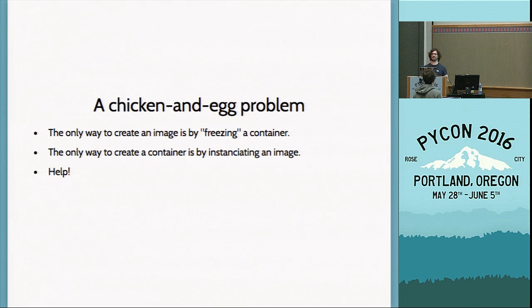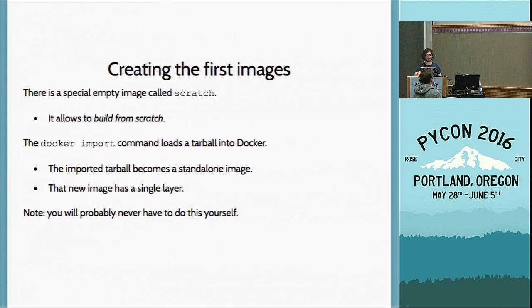So I have a kind of chicken and egg problem, like what comes first, the container or the image. So there are a few ways to break that recursion issue. First, there is a special empty image called Scratch, which contains nothing. And it's called Scratch because we will see in the Dockerfile recipes, the first line is FROM, and it indicates the base image that we're using. So in that case, you're using FROM scratch because you're building from scratch.